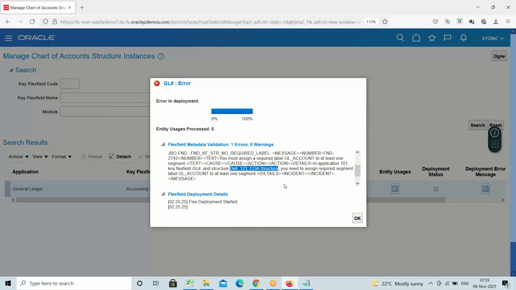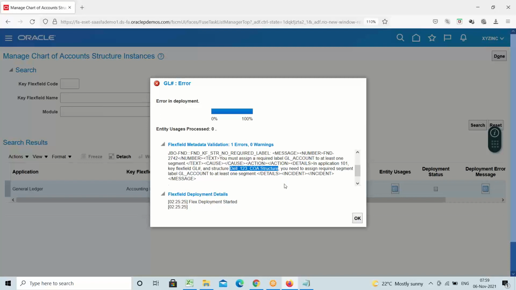Our chart of account structure and instance are already deployed. After deploying them, we edited. The issue happened after deployment, so you will be able to use those structure and instance now.